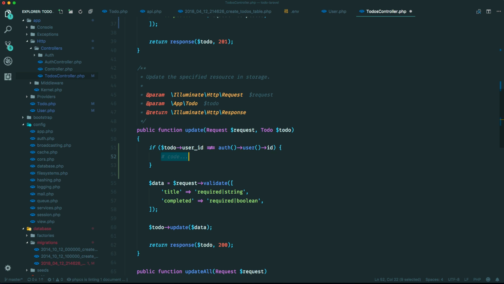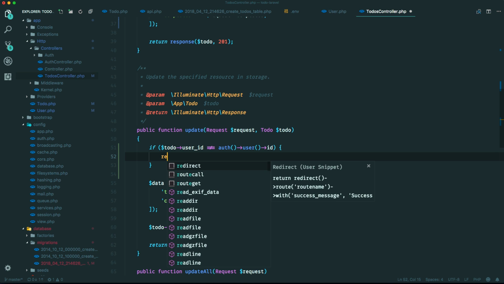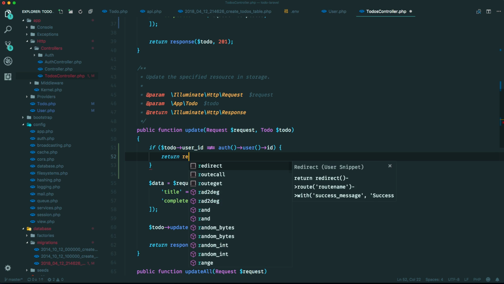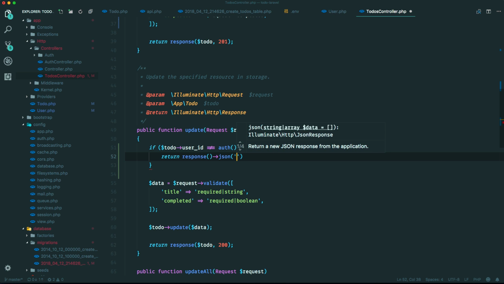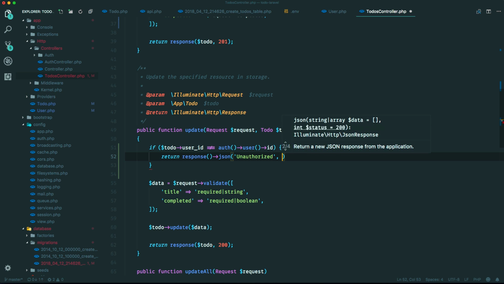And if that's the case, then we can return an error. Return response JSON unauthorized. And let's give it a 401. Okay.